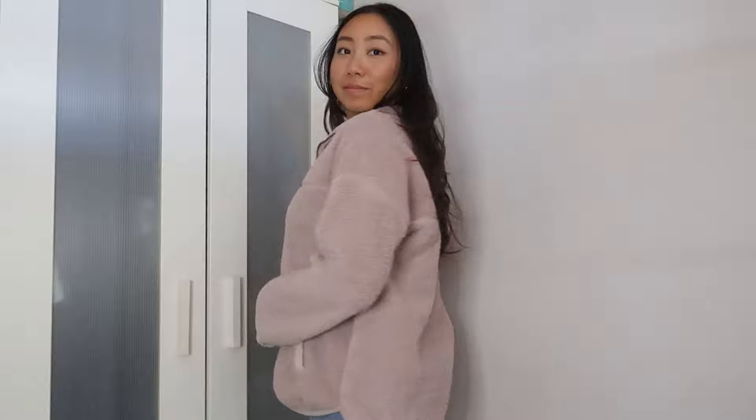Next is a brown sweater that I wore in my last video — the bottom is also asymmetrical, looks really flattering with jeans. It's a basic rib knit and the color brown is so in right now. The next thrifted item is a really fluffy, almost teddy material quarter-zip with pockets. The interior is fleece lined so it's super warm. It's quite long in the back and covers your butt — and I got it for like four dollars.